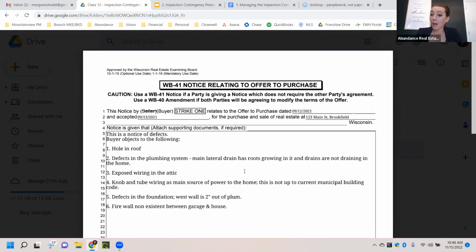Okay, and again, you might still have all these estimates and further inspections with this. You just don't get to say that that's who they have to use. But as the buyer, you have more information, which is good, because technically now the seller needs to disclose to all future buyers these newly known defects. So I always tell the listing agent, hey, if you don't fix it for us, you might just have to fix it for someone else.